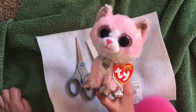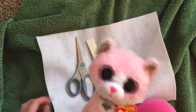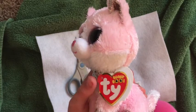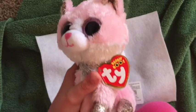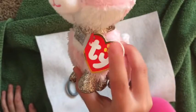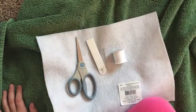my model. Make sure to follow detailed instructions so you do not hurt your model or damage her in any way. Listen carefully to the instructions. Do not mute it. If you have to mute it, please turn on captions if the caption is an option. If it isn't, just watch it later because you do not want to miss any instructions. The tag, if you have a tag, I will explain what to do with the tag and where to tuck it in. You will not be needing to cut the tag off for this video.